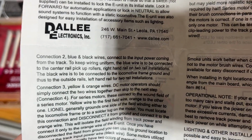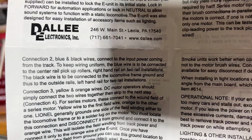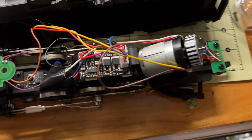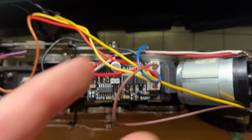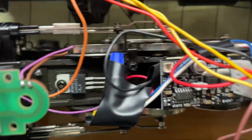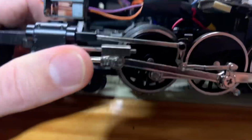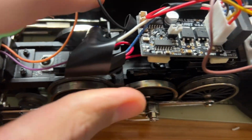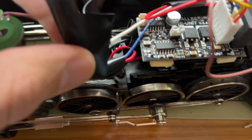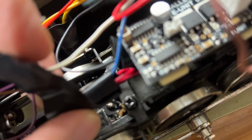And then step two is the blue and black wires. This is just connecting it to the power. So you're going to take the blue one, and in my case, you just take these two, there's two cables off of that, hook them together, connect to the blue, and you've got the power set up. It's kind of a jumble in here. Just trying to get everything organized, but there you go.